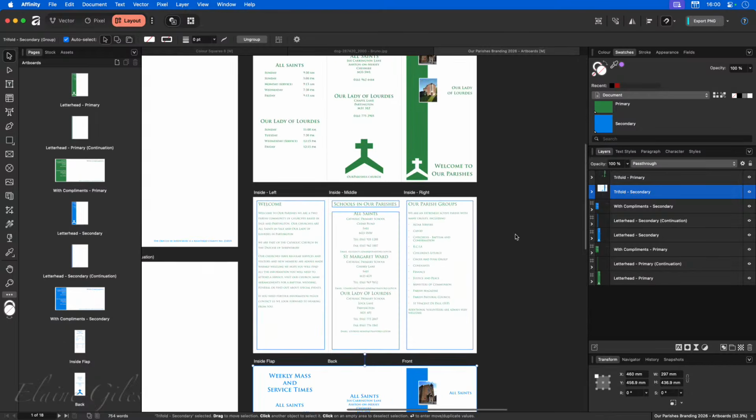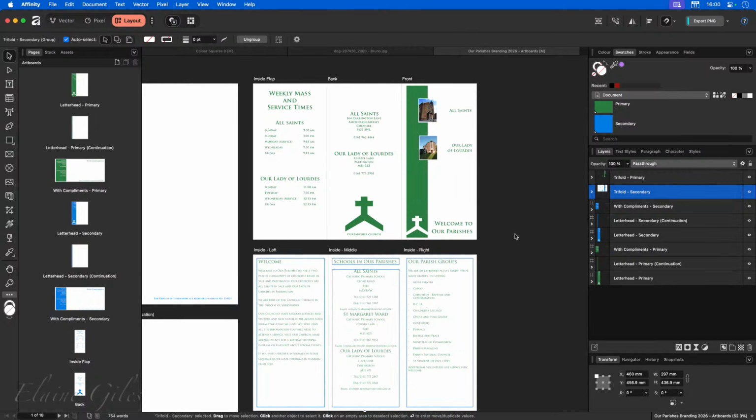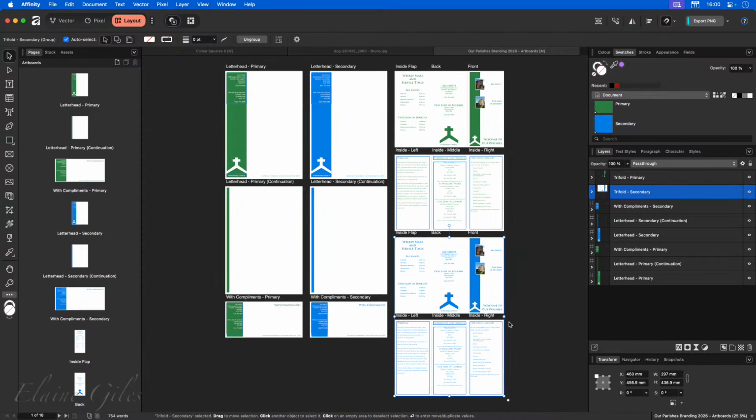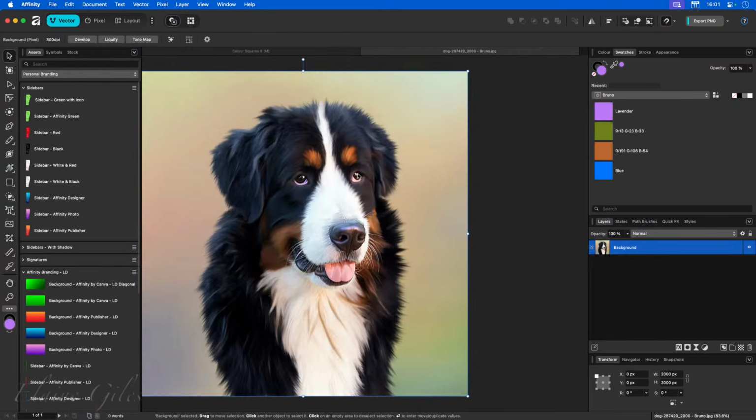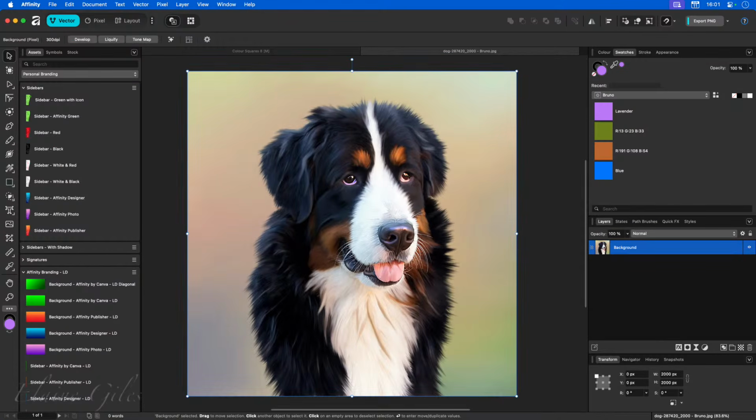So that file is a real file. In fact, I had to recreate it because the original was from 2018, which was the week Affinity Publisher was released. And the reason I had to recreate it was, I don't know what I was thinking in terms of how I made it, but I've made it properly now. Like that. So that is what that looks like. Done the demo with the squares, but that's what it looks like for real in a real file. So let's close that. Don't want to save it. Don't want the priest having a fit, seeing different colours that aren't the colours that he wanted.